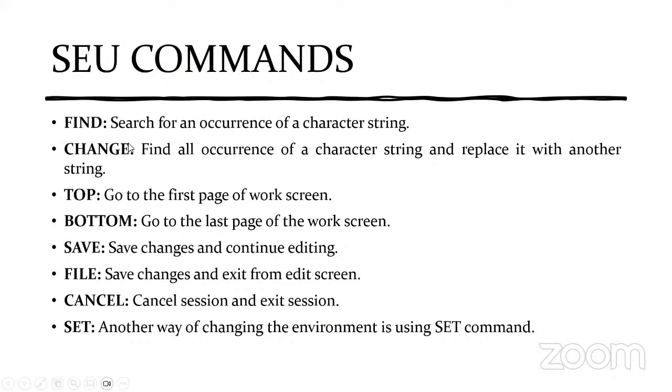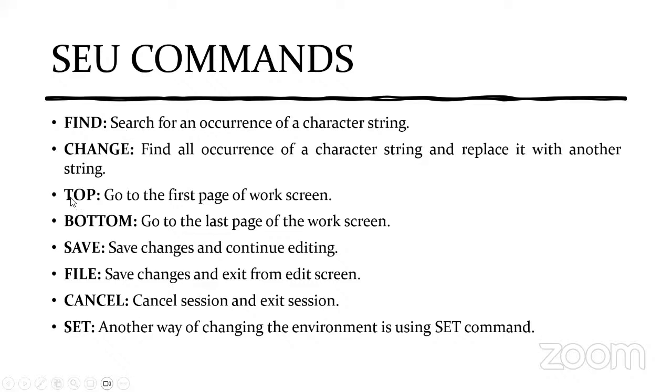The next topic is the SEU commands. There are common SEU commands, that is find. If you want to search for anything inside the source member, you just specify the string name, and it will find it and give the position of the string. And then the change command. Whenever you want to replace any character string with another string, you can use this change command.